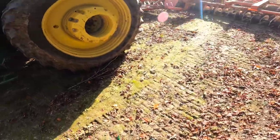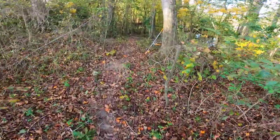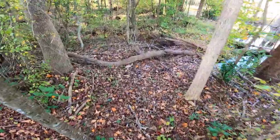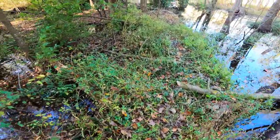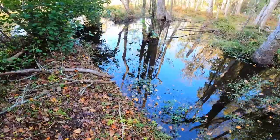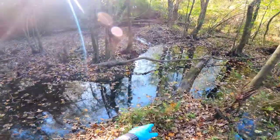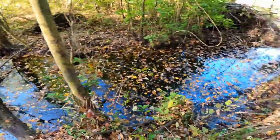The beaver's already attacking us, you guys. Look at the muddy tires. I put on some gloves in case I need to handle some nasty sticks. I'm not gonna be in here long. It's starting to look a lot more open out here now, ain't it? Stuff dying down. Good, it's still not a whole bunch of water on the far side of that dam they got right there. So that's good. But it's holding a nice bit of water.